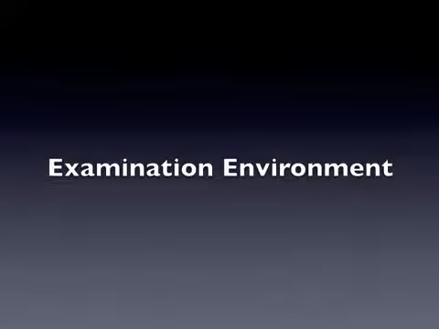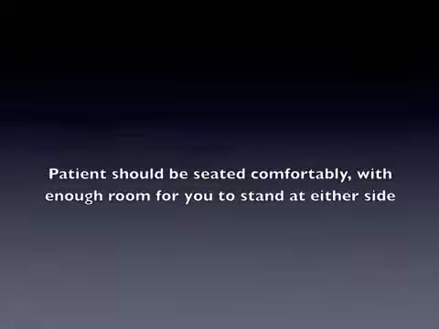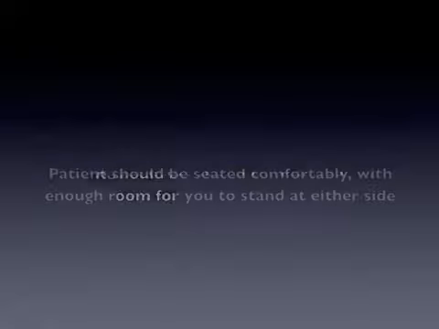Before examining the eye, it is important to set up the environment to allow a satisfactory examination. Firstly, the patient should be seated comfortably with enough room for you to stand at either side. Room lights should ideally be dimmed, although this has not been done for the purposes of this video.